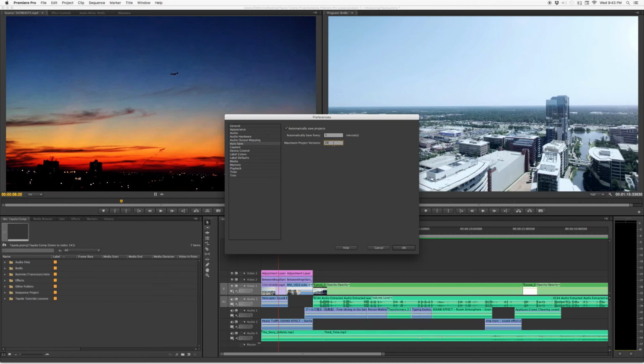When you turn your computer back on, you can go back to your 10 different versions within that particular project, and you can click on the latest one to continue your process. That is very helpful. So that's why I recommend making sure you save every 5 minutes for a maximum of 10 versions. Now, for the rest, I want you to take the time to look more into each of these menus so you can get more ideas and more understanding of the technical side of Premiere Pro.